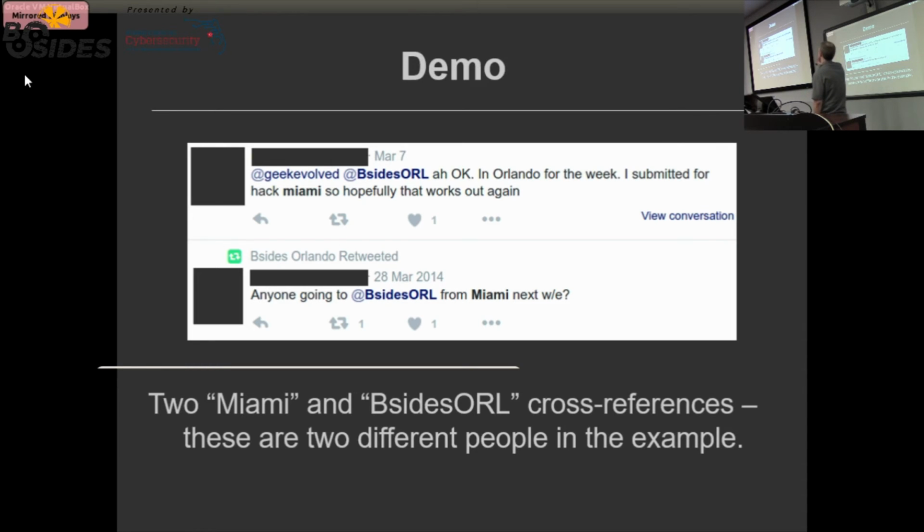Obviously the 2014 thing, a little old. The guy on the top was possibly talking about being here, but again, he's in Orlando for the week, so maybe he's at Sands coming this week. Who knows? I didn't find anything that really narrowed it down, so I decided not to move any farther because there's no point. It'd be boring information, or maybe putting someone's information out here that doesn't make sense. And back to Florida Virtual School, it could be Orlando. It could be someone down the street or something.